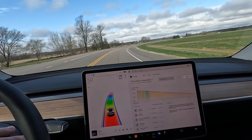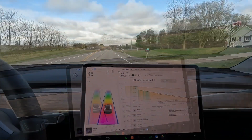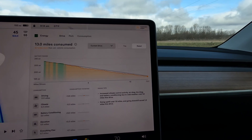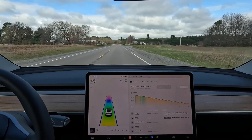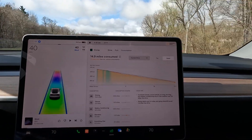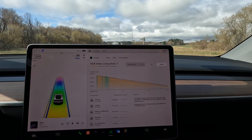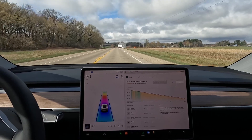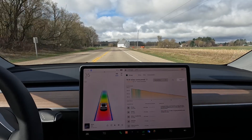There's no one behind us, so let's creep down to 45 miles an hour. At 45 miles an hour, we're really close to the line, but we have not been above it at all. So we have to go even slower — we've slowed down to 40 miles an hour, still not on the line. Let's go down to 35 and see if that does it. But I think we also have a decent headwind, which is another thing to consider. We'll turn around and go back the other way to find this threshold.